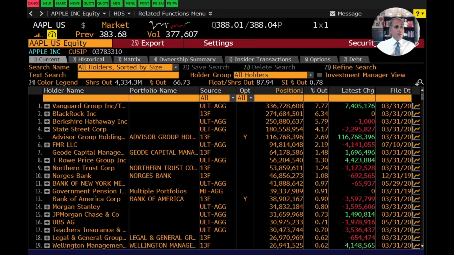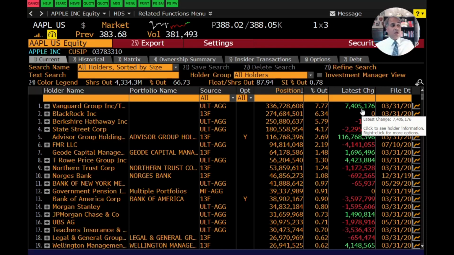In this investment minute, I want to look at one of the most popular ways of generating ideas to determine whether or not to buy an equity. In this case, we're looking at Apple. And the idea generation method is to look at who owns it and where have they changed their positions, by how much. So when have they changed it, how much have they bought or sold, and by how much?